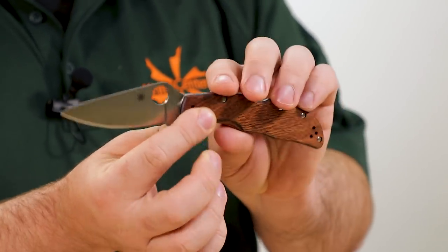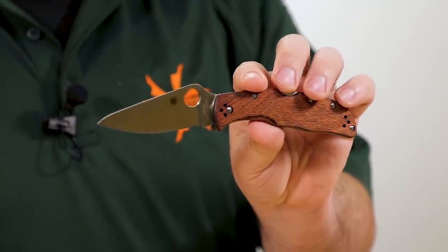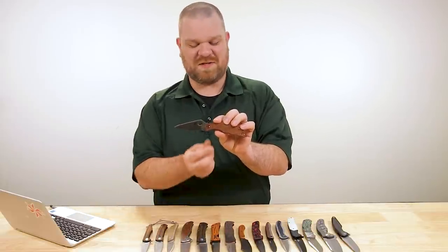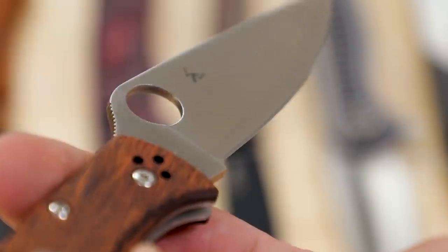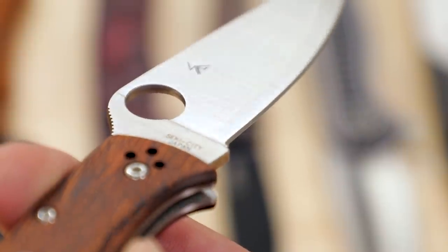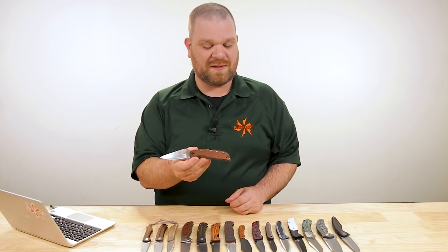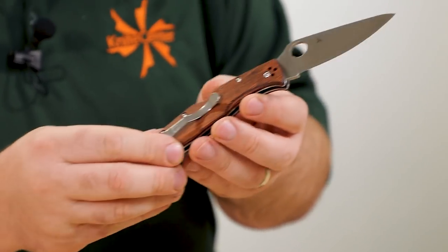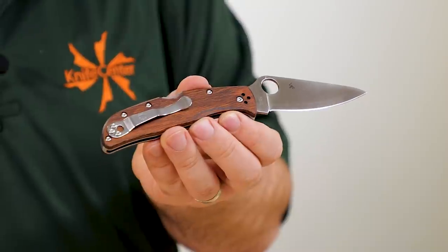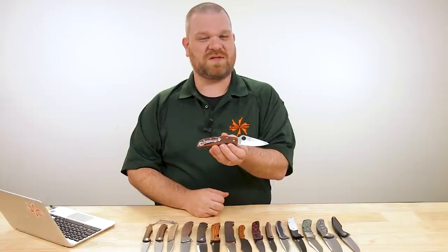The price on these is about 200 bucks and you've got a laminated blade. On the outer two layers you've got stainless steel, and on the inner you've got HAP40, which is a powder metallurgy high-speed tool steel — good edge retention, good toughness — and it's going to patina a little bit over time, which is going to look really good next to that great Pack of Wood. Each one's a little bit different because it's made with natural wood layers and resin, making it much more stable than plain natural wood.